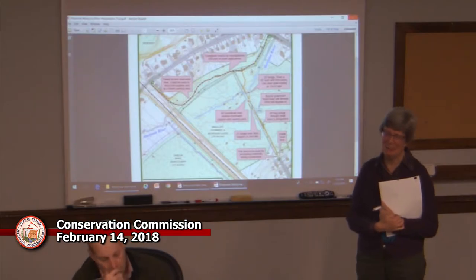My second question is on the third page here in the project scope and discussion. You have building 90 feet of bog bridge. As I was reviewing this, I noticed that the other crossings that you have are 4 feet wide. In this one, the bog bridge is 3 feet wide. And on the other crossing, you also mentioned bumpers, and there are no bumpers mentioned on the bog bridge. Is there a reason for that?